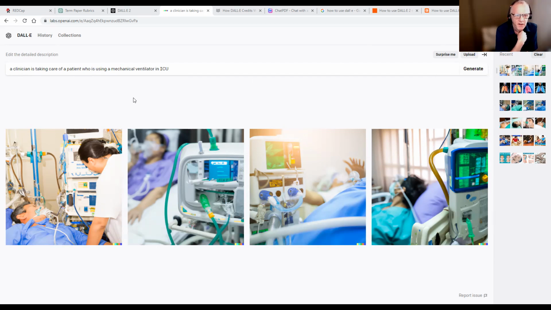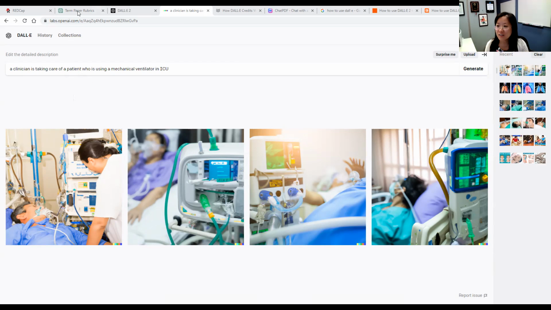Sure. I mean, it's a function of the prompt itself, which, to me, seems relatively clear. But the other part of that equation is how deep the pool of knowledge is that DALL-E has about, for example, medical ventilators in an ICU. What it may be doing is saying, well, I don't know what a ventilator is, but I know medical devices and patients, so it's going to approximate that as best it can. But you're right. I think over time, as that pool of information grows, it will be able to be a little more precise in its response, or more accurate.